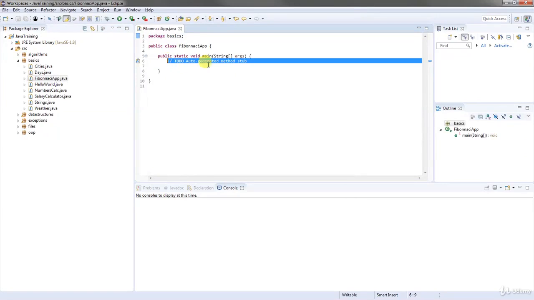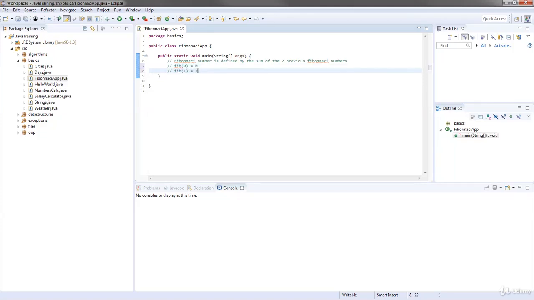Okay, so the Fibonacci number is defined by the sum of the two previous Fibonacci numbers. Okay, so that may or may not help us too much. What does that mean? We have these two definitions, right? We'll say fib of 0 equals 0, and fib 1 equals 1.